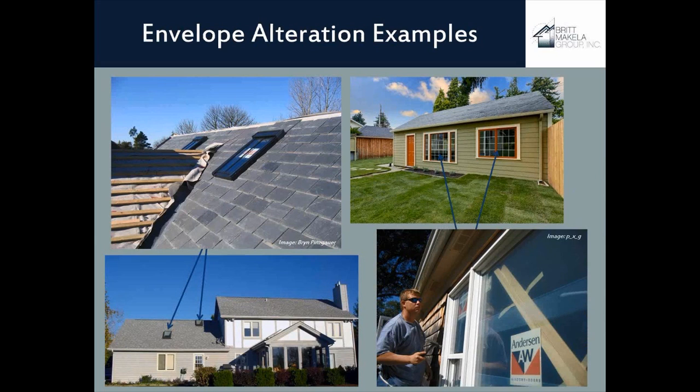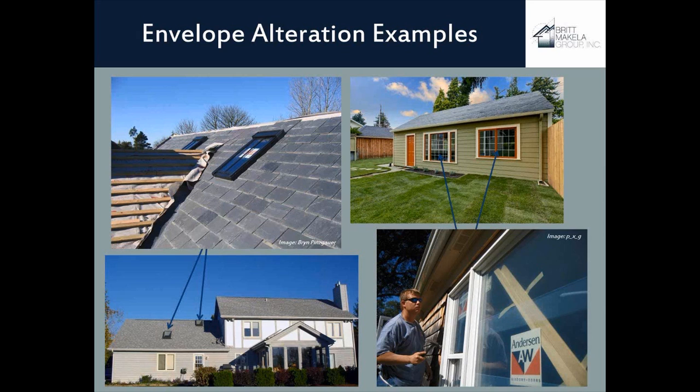If you're adding glass — a skylight or new windows — they do have to comply with the energy code. In climate zone 5, the requirement is a 0.32 U-factor. In climate zones 2 or 3, you comply with both maximum U-factor and solar heat gain coefficient requirements. And you can still put as much glass as you want, even in an alteration, because the code currently allows unlimited glazing. Regarding the re-roofing exemption: the code says 'roofs without insulation in the cavity where the sheathing or insulation is exposed during re-roofing shall be insulated either above or below the sheathing.' The IECC commentary indicates this applies to roof systems with no roof cavity and continuous insulation — like a tongue-and-groove roof deck exposed with no insulation, which would require insulation to be applied.